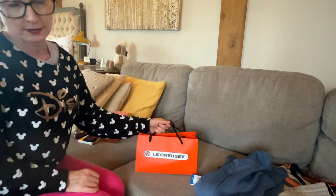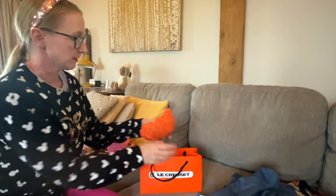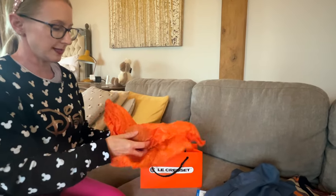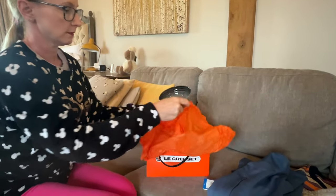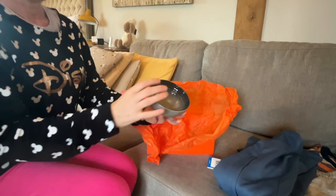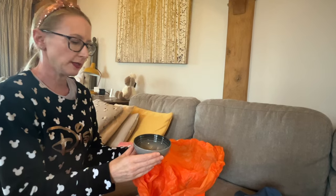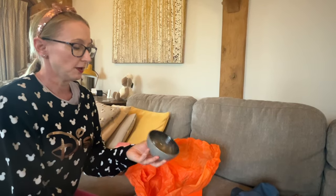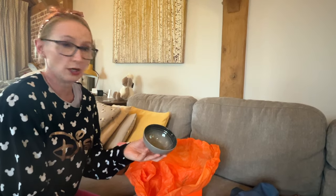Then the Crusade. I've got this crockery at home. Yeah, we got the flintware, haven't we? Flint colour. I bought a second snack bowl. So we've got one, but I wanted one each, so we've got two of these now. It's just a small bowl, and at the outlets, that would have been £20 normally. Ouch. But that was 14. I mean, still ouch. It's the only one they had as well. It's so pretty. It might be dull that I went for grey, but I figure it goes with anything. No matter what house you go to, no matter where you move, it'll go with everything.